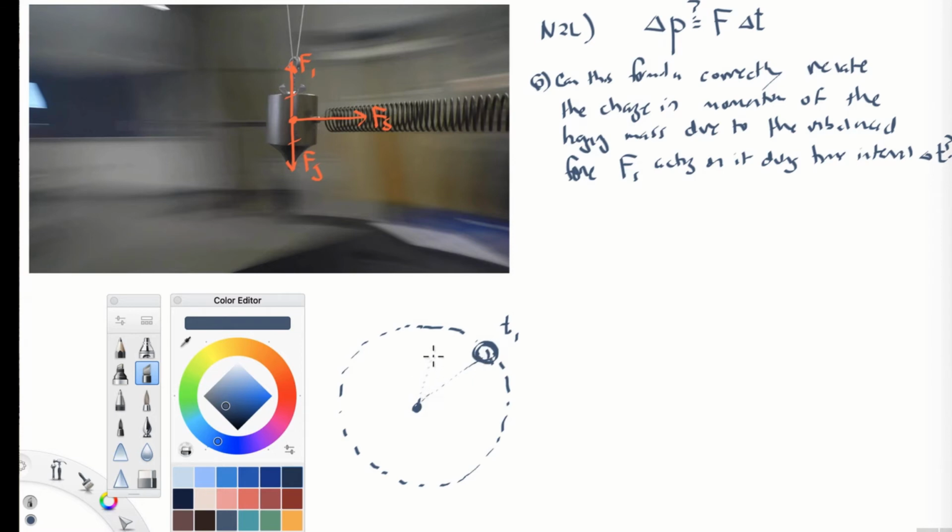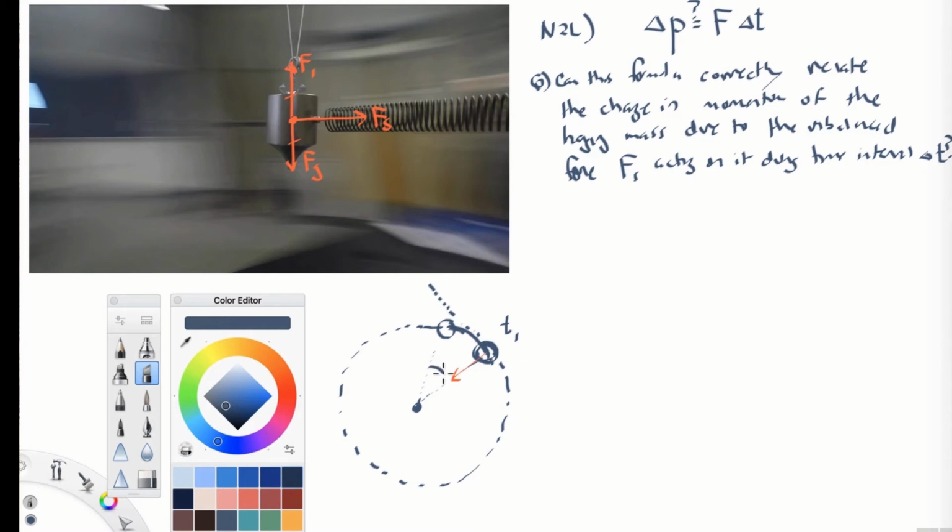And a little bit later, if there was no inward force, if there was no spring force acting on it, then it would just move in a straight line at a constant speed. So it would fly out sort of in this direction. But the spring force is pulling it inward, which is going to deflect it. So instead of going in a straight line, that mass is going to end up over here. So it moves along an arc instead of going in a straight line. The spring force provides this deflection inward, okay?